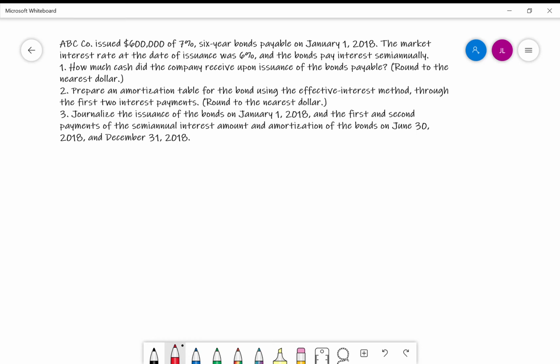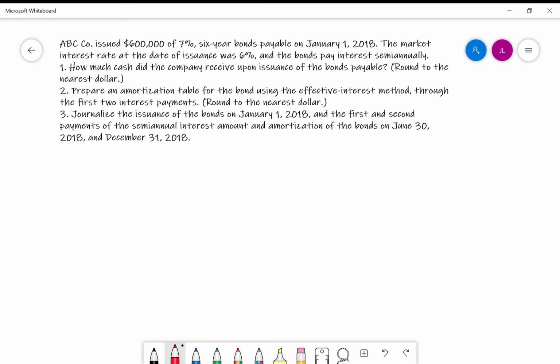Okay, another bond video here, and this time we're going to be looking at calculating the present value of a bond and also amortizing the first few payments we have on that bond and journalizing. So, kind of in a nutshell, this is everything we're doing here. Chapter 12 with regards to calculating present values of bonds, amortization of bonds and the interest on them, carrying amounts of bonds, and journalizing bonds.